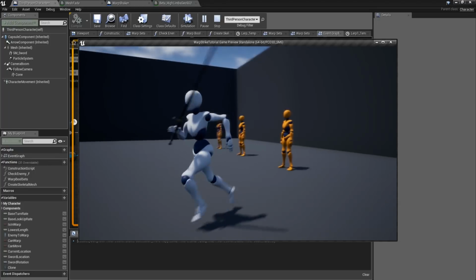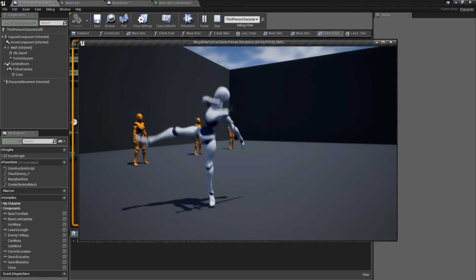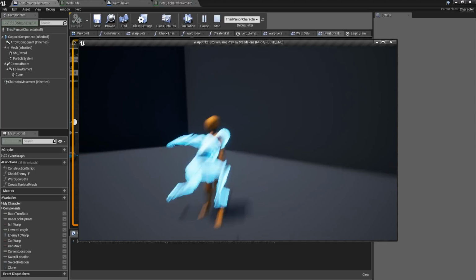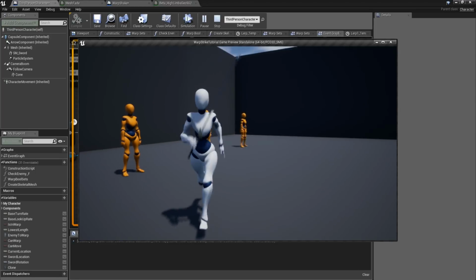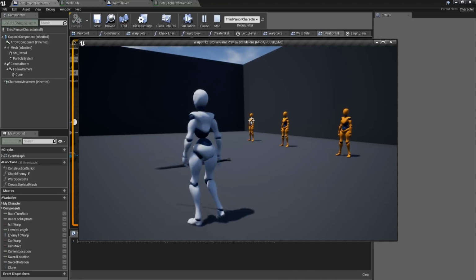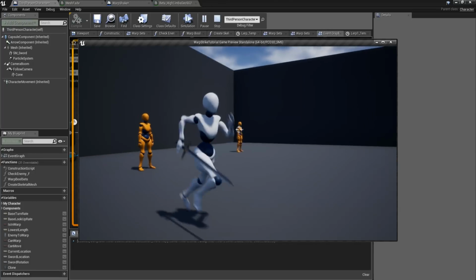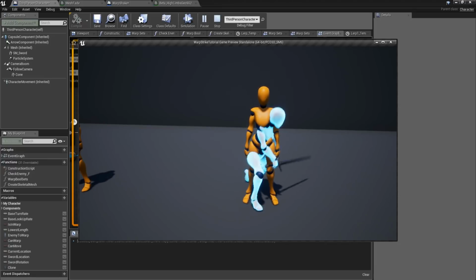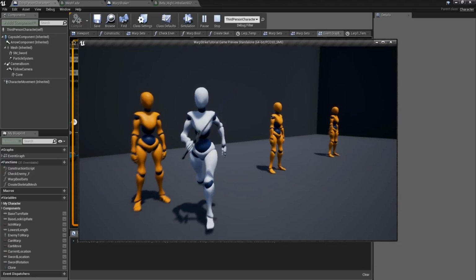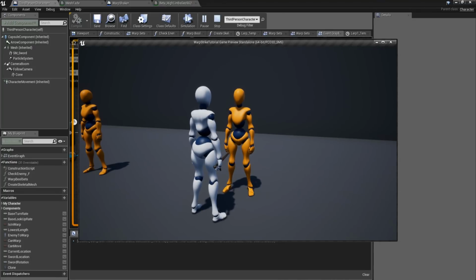Okay, so you can clearly see now the effect, that sweet blue edges that we have. And now there are two more things that we have to do. First, we will need to fix this animation problem that is going to teleport because it's going forward. So I suppose that if you're going to go for a bigger project and you're going to have this mechanic, you're going to have better animations which are going to be in place and you're not actually going to move forward. Or perhaps you're going to have root motion, but since I do not have better animations and I'm not in any way or shape an animator, I'm not going to try and fix this myself.